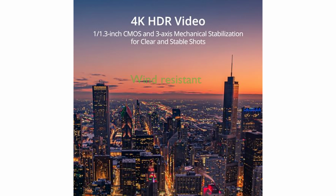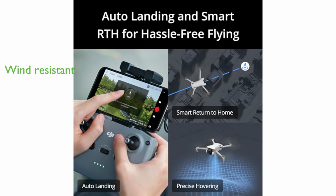The DJI Mini 3 is resistant to winds up to 38 kilometers per hour, ensuring stable flight and the ability to capture your shot even in less than ideal weather conditions. The drone includes the new DJI RC, which comes with the DJI Fly App pre-installed and a built-in 5.5-inch HD display for clear viewing even in direct sunlight.